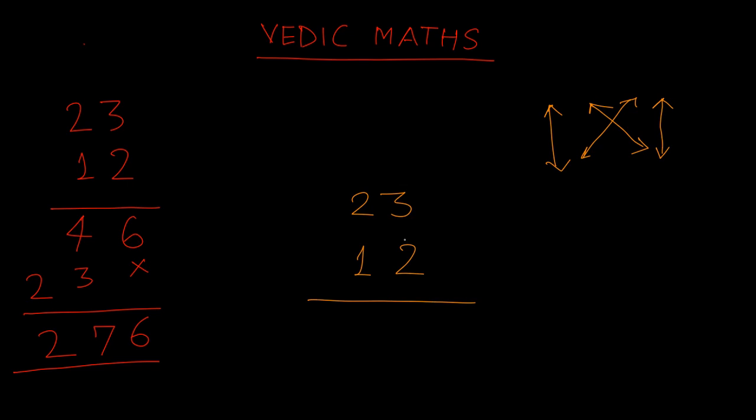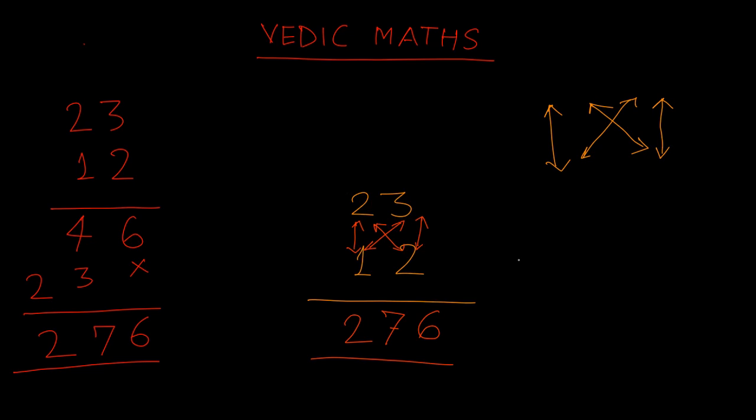So first of all we will be multiplying the unit digit numbers, these ones. So 3 into 2 is how much? 6. Okay, now we'll have to multiply them crosswise and add them. So we are having 3 into 1 is 3 and 2 into 2 is 4. 3 plus 4 is 7, and we had 0 remaining from the previous. Okay, now we're going to multiply 2 into 1, so that is 276. So in here we have done all these things in one step.